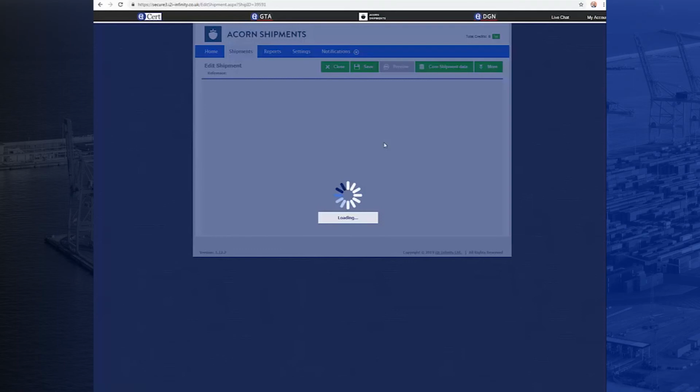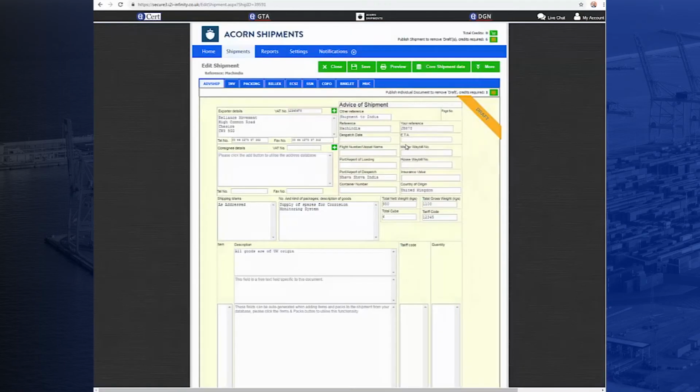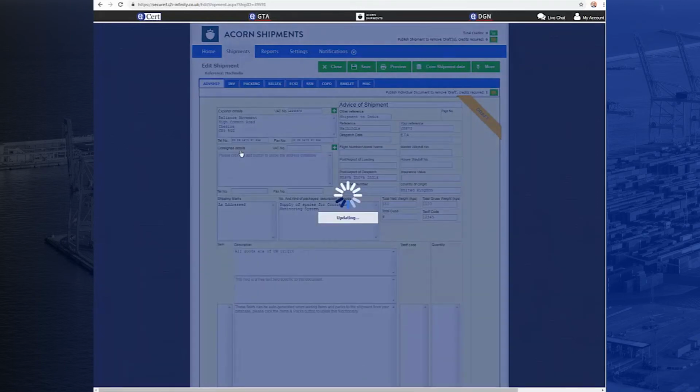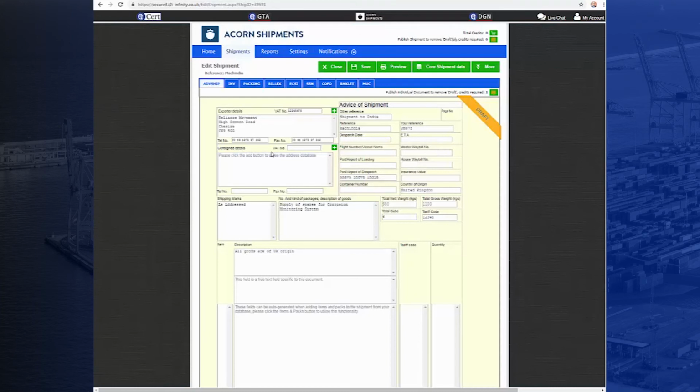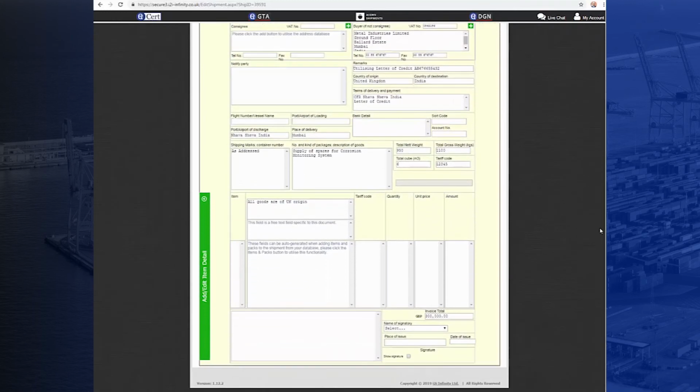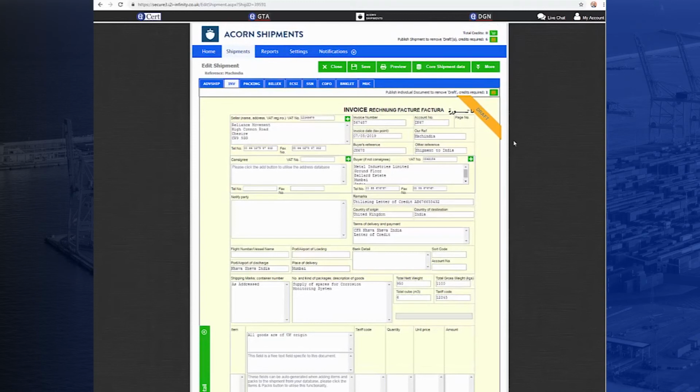So we can go back into edit master data, change it here to £300,000 and save it. That will now have changed that reference on all of the documents to reflect the correct figure. So we can see now, if we scroll down to the bottom of the invoice, it now has here £300,000. We can preview our documents, we can print them out, we can send them. Here we are. They're all sitting there as a PDF.